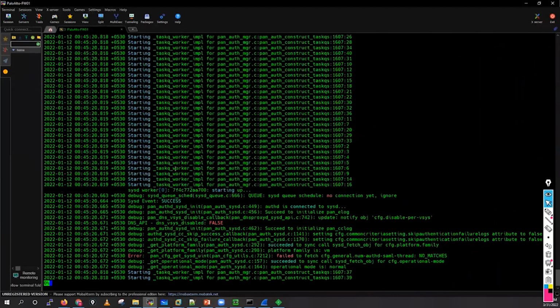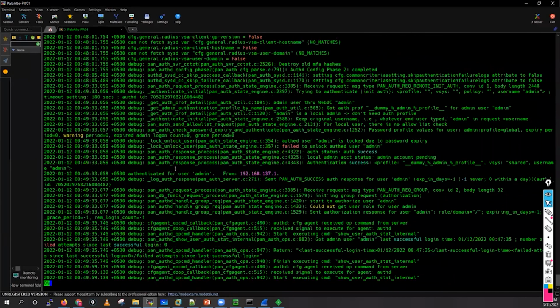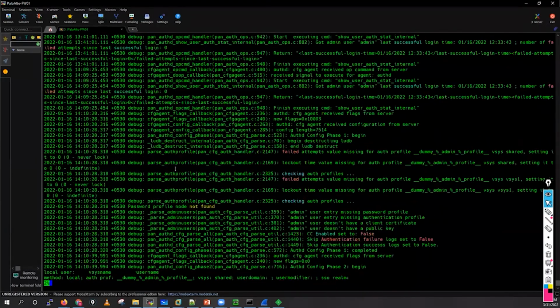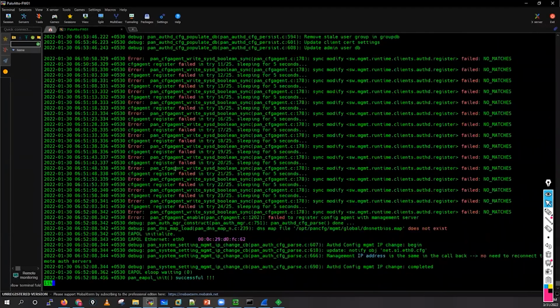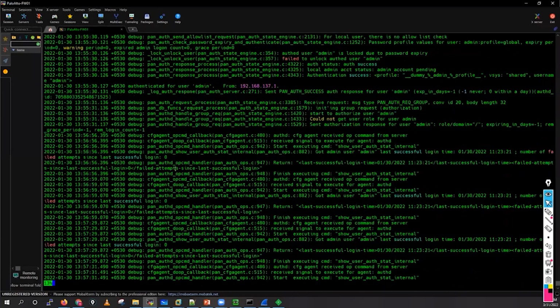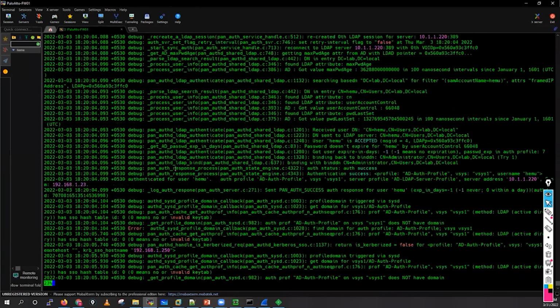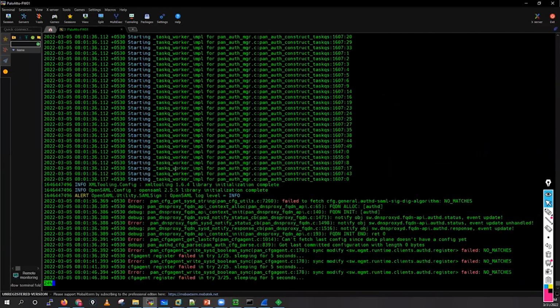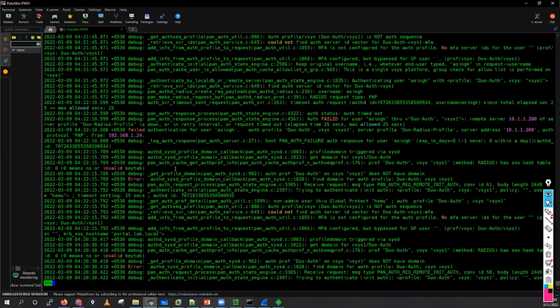So I will go to the last, because at the last I will get the latest logs. Basically, I just want to see how the Palo Alto authentication daemon initiated all of these things.